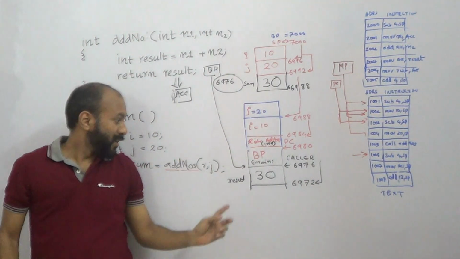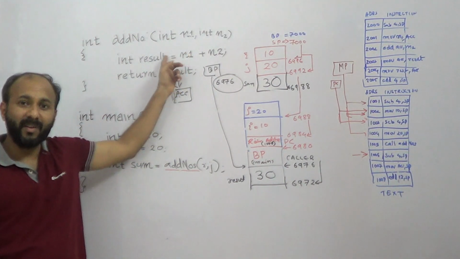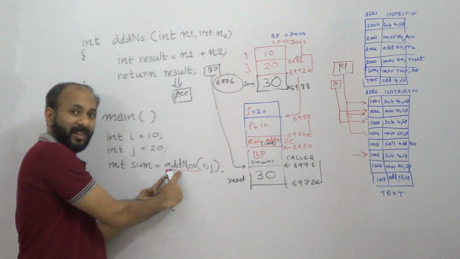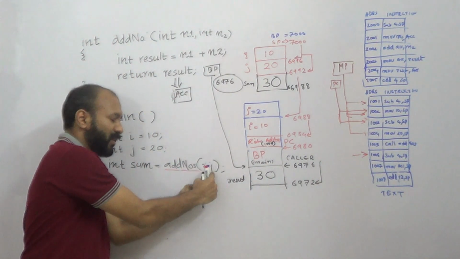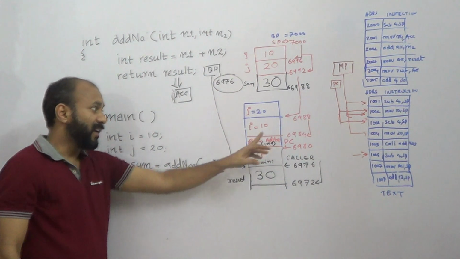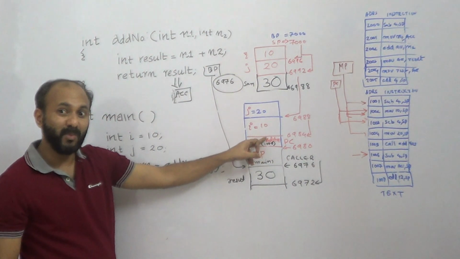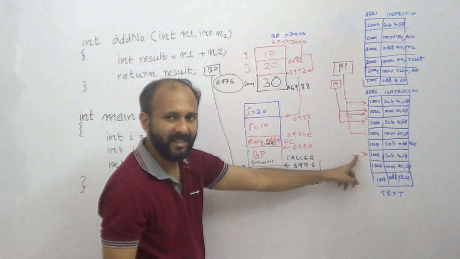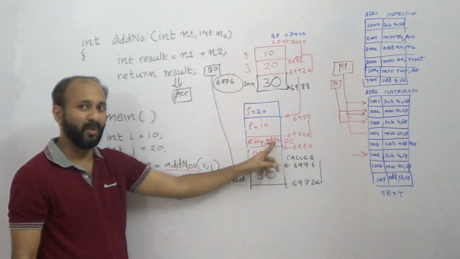My question was how this function got to know where it is supposed to go back. Whenever there is a function call, the variables have to be pushed into the stack in reverse order. Along with that, the return address also has to be moved. Who has this return address? The program counter has this return address. So the program counter value has to be copied.